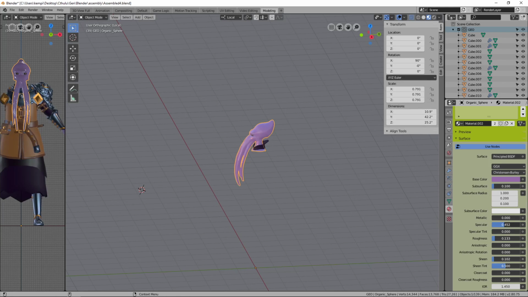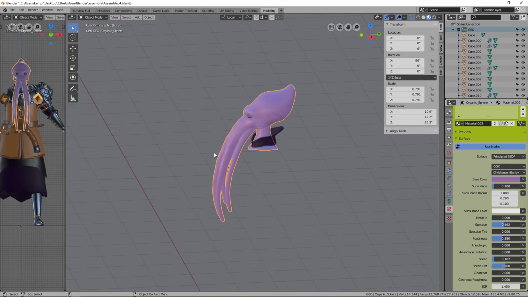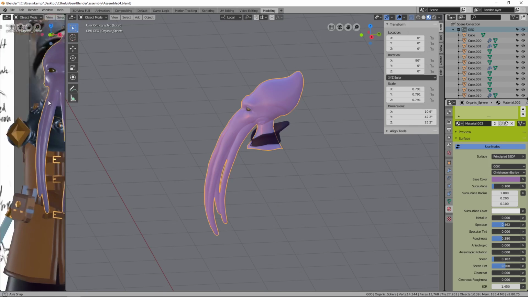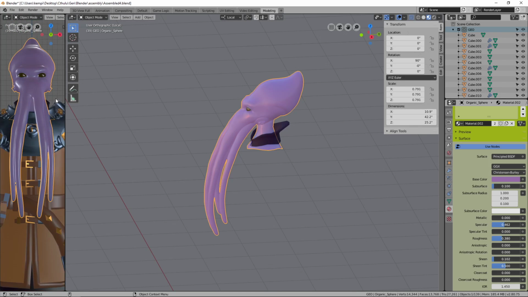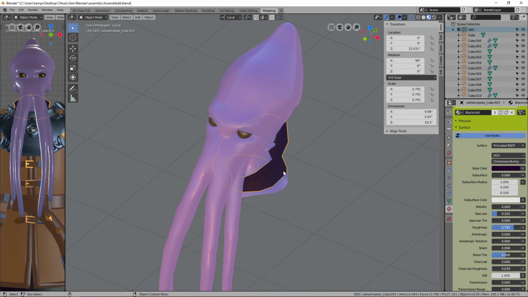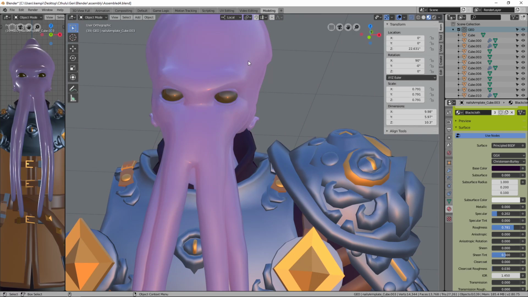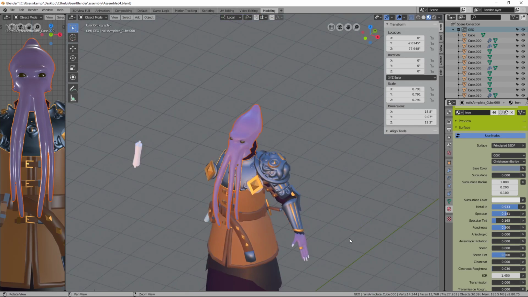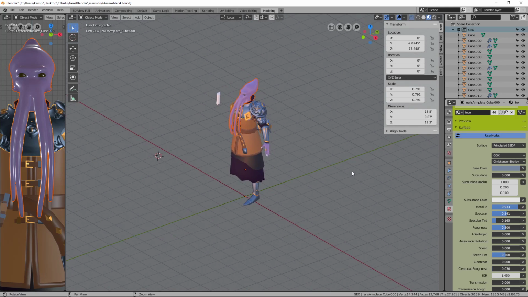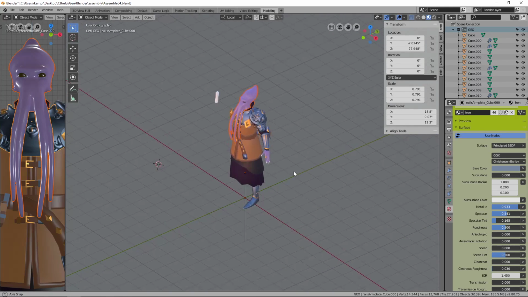Or a specular, probably rough him out a little bit. I mean, he's supposed to have a bunch of mucus on him, but for the purposes of this video, or not this video, this project, we don't really need to get closer than this kind of view, basically. Just from here.